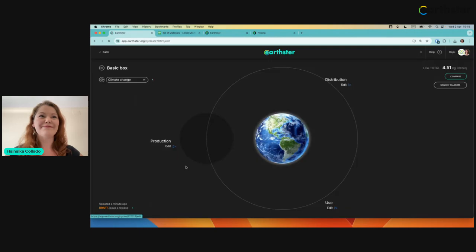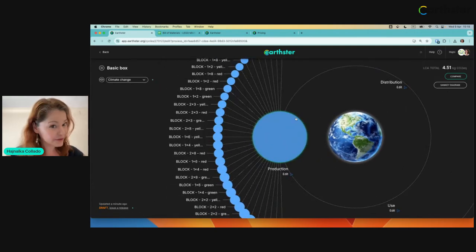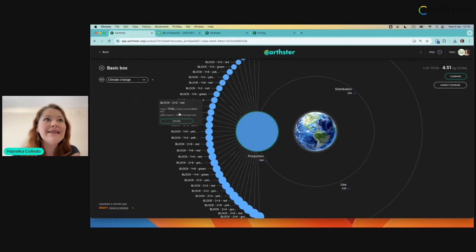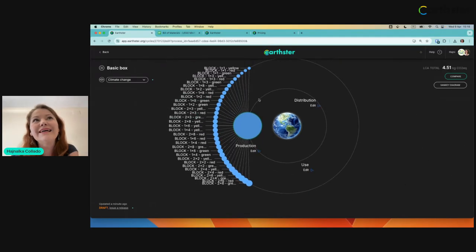And look, basic box looks a bit different, did not have a structure. The data looks different. And this is one of the really awesome things in Earthster and also important for you to remember that depending how you add your data, you get different insights. Here, you see all the bits and pieces and it doesn't really tell you much.